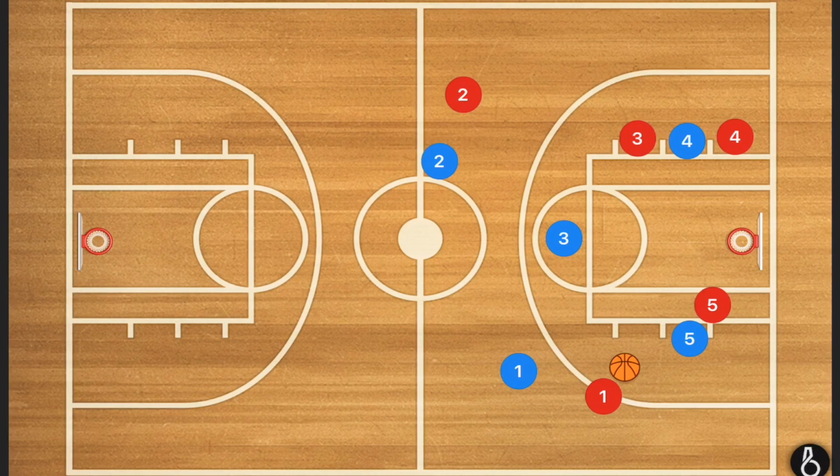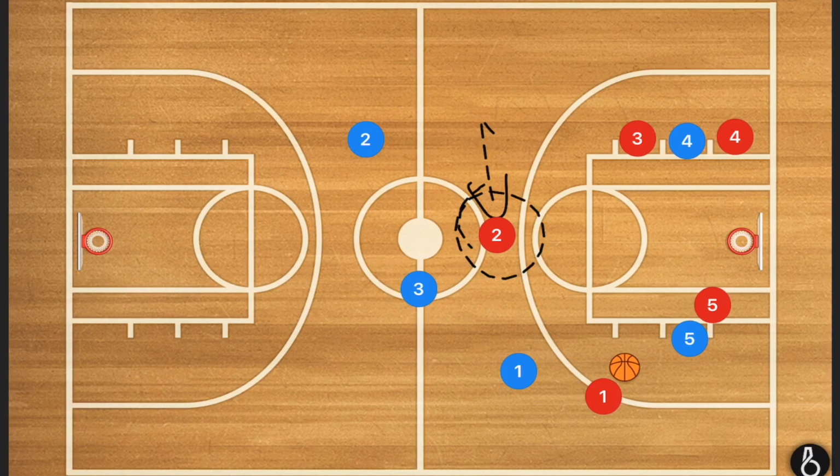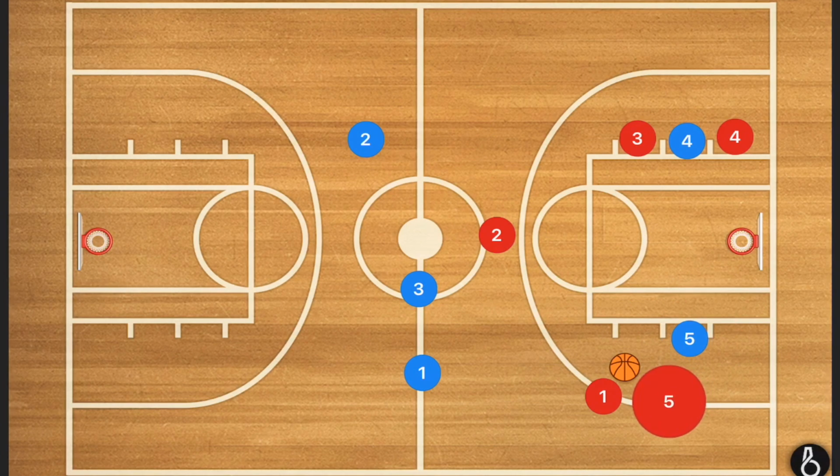Another strategy that you can run is with player 2. He can be running towards the center of the court if he's open. Let's say these guys are starting to go back on defense. What we would want then is for player 5, after he outlets that pass over to player 1, he's going to go and follow his pass and go up the sideline. Meanwhile, player 3 is going up the sideline. And we're going to have player 4 going up the sideline as well.